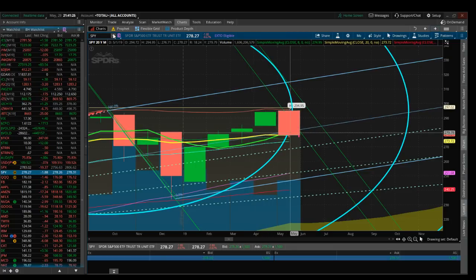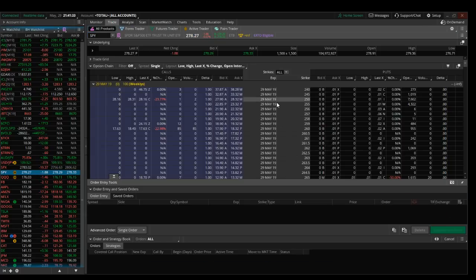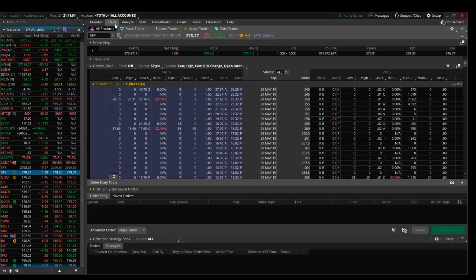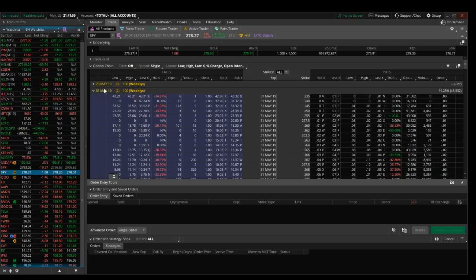So what we would do is we go here and evaluate what makes the most sense. We've got to look at our time frame. We want to think of how long it could take to get there. Do we think it's going to get there in a day? Well, we're trading off the monthly chart. It took 2 months to get up here, and it only took about half that time to get back down to these levels. So let's say we think we could get to this 272.42 in 2 weeks. Does that mean we pick an option that's this week? No, we don't want to do that, because it'll expire. These are your weekly options.